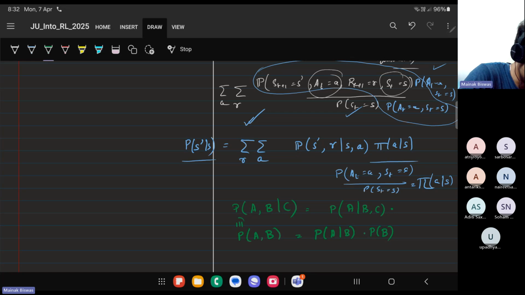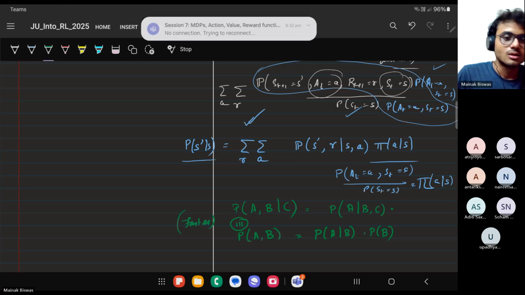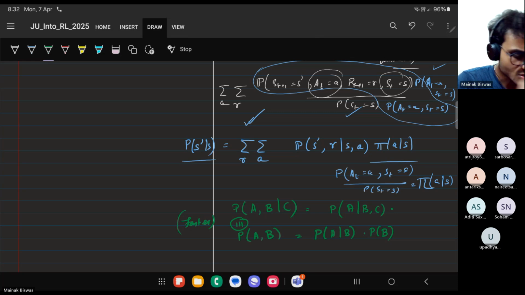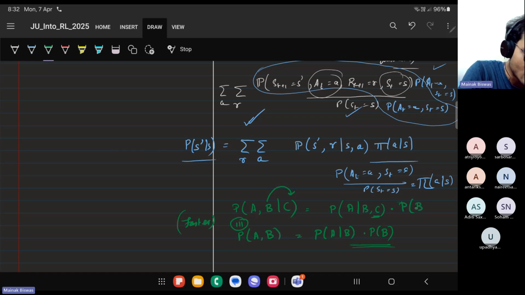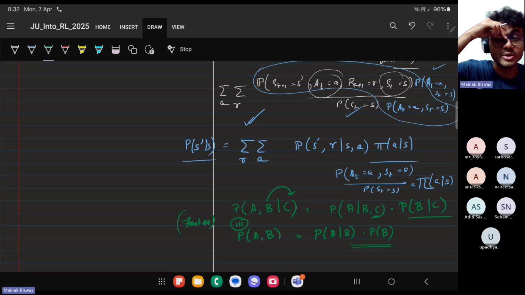So I'm trying to show you a faster process. Okay. So this is your conditional probability definition, right? So what I will do is, when I condition B, now bring it to the conditioning variable. You remember that there is this C already present here. So C is already given to me. So instead of multiplying B directly, you will have to multiply the conditional of B. So that's the intuition to remember.